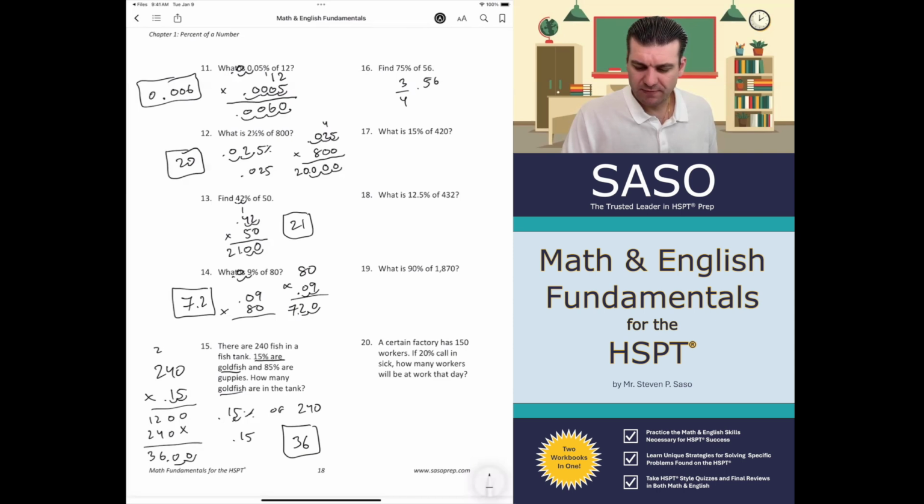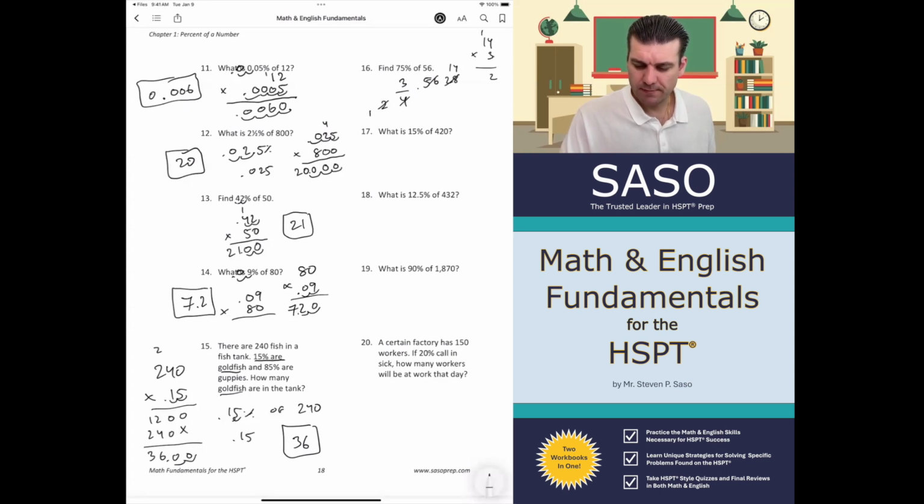So 4 goes into 56. Now, one thing with cross canceling, you can always just start with doing half of each one. So 4 divided by 2 is 2. 56 divided by 2 is 28. And 2 goes into 28, so we can do this again, right? We can cancel again. 2 goes into 2 once. 2 goes into 28 14 times. 28 divided by 2 is 14. And then we have 3 times 14. 3 times 4 is 12, carry the 1.